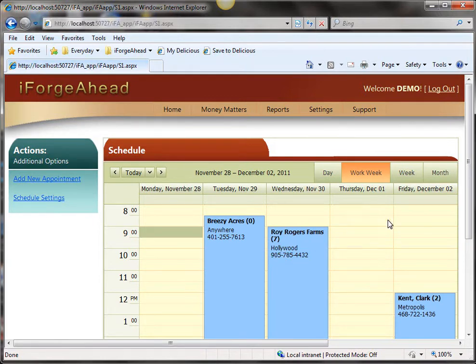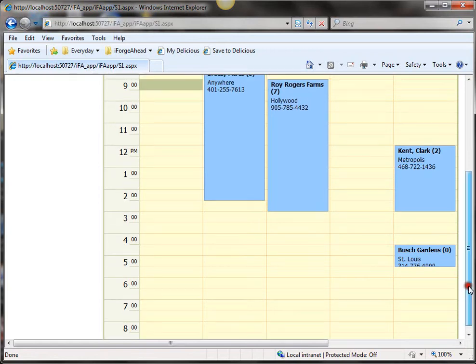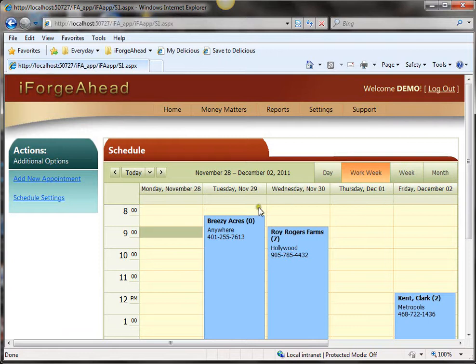There are a number of different ways to look at your appointments, and those views are controlled with these buttons right here. The view that you're currently using will be highlighted in orange. So we are now in the work week view, which shows you Monday through Friday, and it has each day displayed as its own column, and it has a timeline going down the left edge. Incidentally, the start and end times for the timeline are something that you can control within your schedule settings. We have a separate tutorial available that will show you all your schedule settings options so that you can control the way the scheduler works for you.